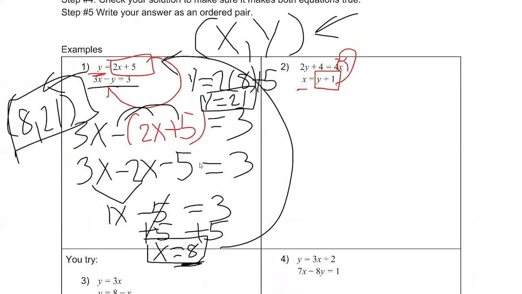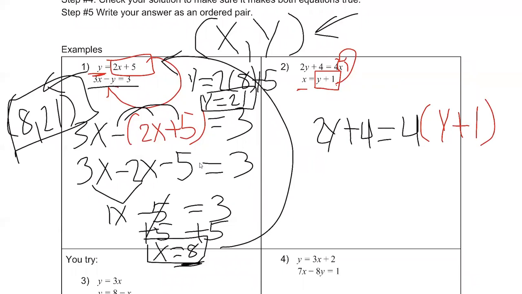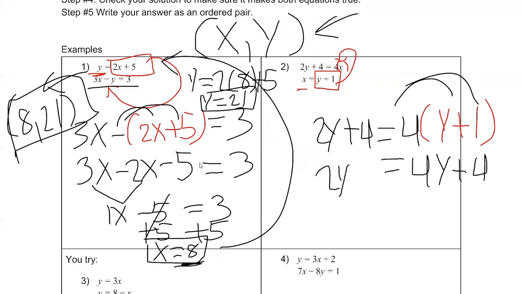So if I rewrite that top equation, I'm going to have 2y plus 4 equals 4, but instead of x, I'm going to use its second name. I'm going to use that y plus 1. So now we can kind of solve this using some of our algebra skills. So a lot of times you're going to distribute. Pretty much all of the problems you see, you'll distribute. I mean, you could come up with an example where you don't, but pretty much every problem you're going to have to distribute. So then we want to solve this equation.